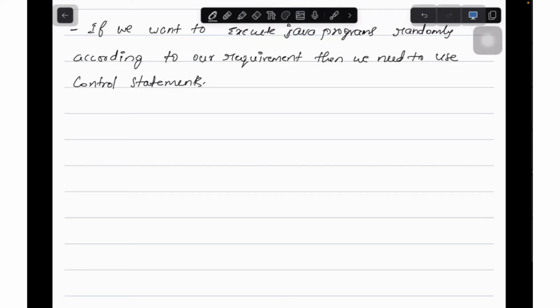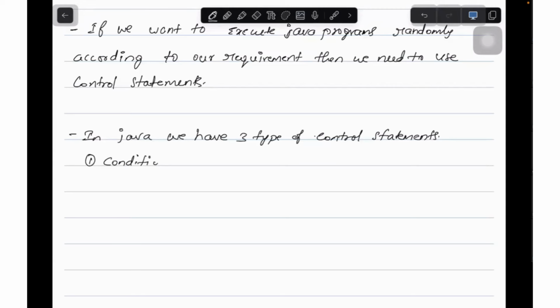Now, these control statements are categorized into some categories. In Java, we have three types of control statements. The first one is conditional statements.